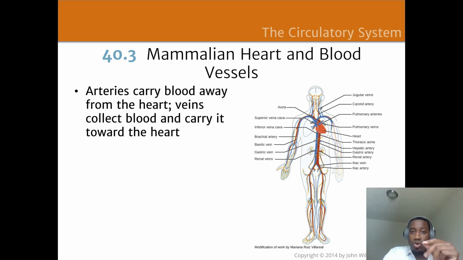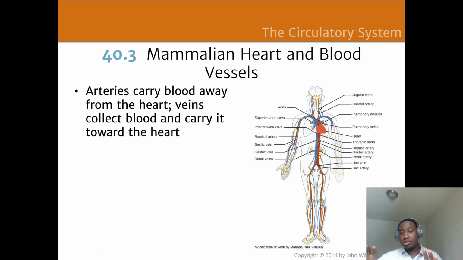So, which one do you think carries oxygenated blood? When I say oxygenated, I mean blood that's full of oxygen. So if the blood is full of oxygen, it's probably traveling away from the heart to all the cells in your body because the cells need oxygen. So normally arteries have oxygen.